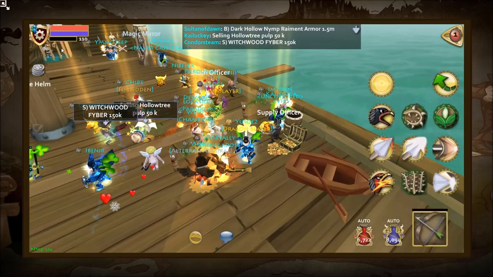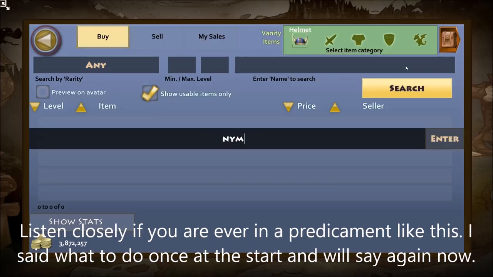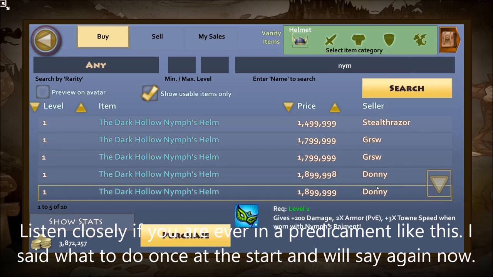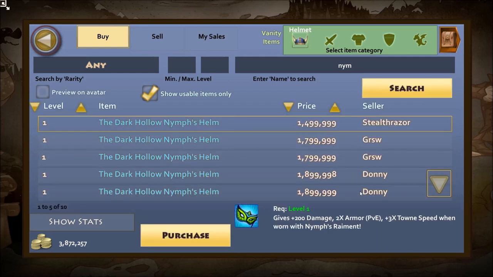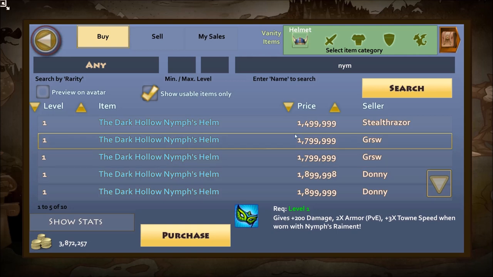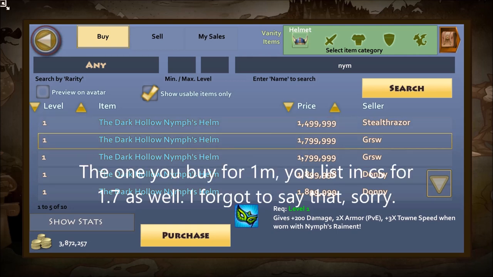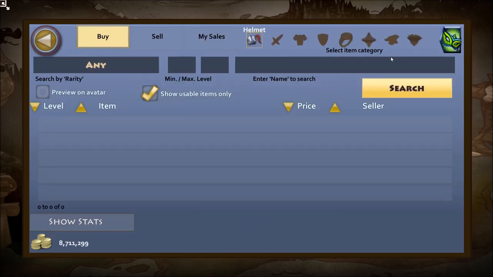But if he didn't, what you would do here is, because I have three helmets, as you can see again, you put it in for 8. You lower these two, because remember this helmet you're selling for 8 below. You put these two in the CS for now 1.7. So then this would be out of the CS because you'd buy this for 1 million. And then these two will be above your 1.7. So you're still making money.